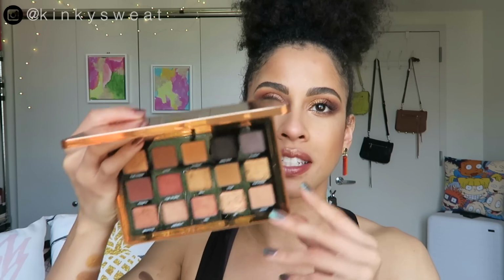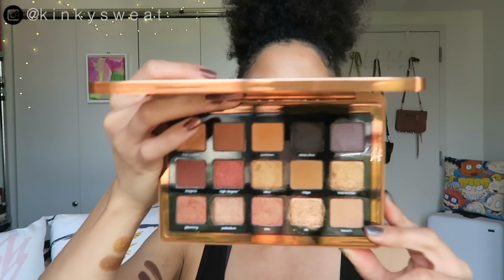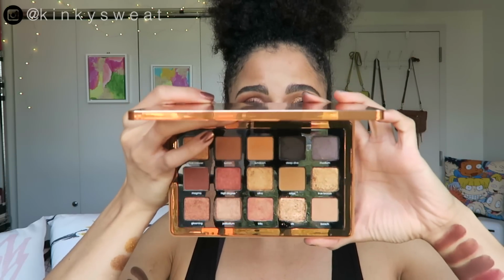This freaking eyeshadow palette, just the look of it, I mean, the aesthetic of it, it's just my wheelhouse. You know I love my blues and my greens and my pinks and my shiny this and shiny that. At the end of the day, this is just beautiful. And you might be thinking Supreme News. I think about it as well.